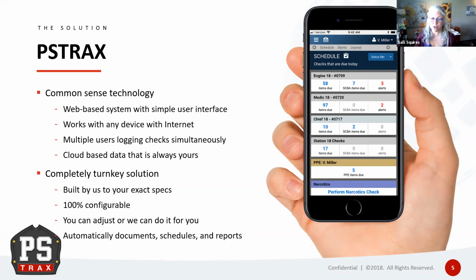All right. We have found that in every company, department, agency, there's always somebody who loves technology, right? They like to get in the back end of things and move things around. And if you have people that are like that, that's awesome. We will train them how to do everything they need to do within the system. However, we have found that there are some departments out there that don't have people like that. And they really just don't have 5 extra minutes in their day to upload a bunch of PPE gear that they just got or move something from one place to the other.